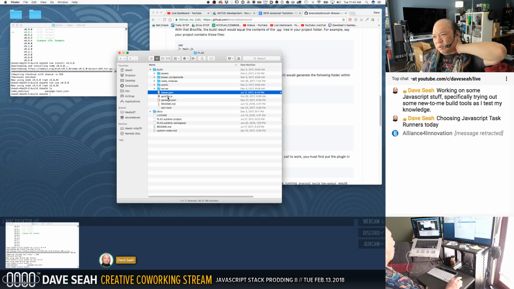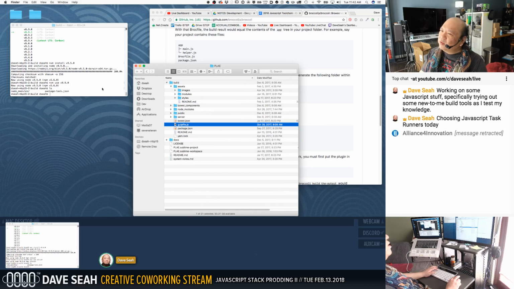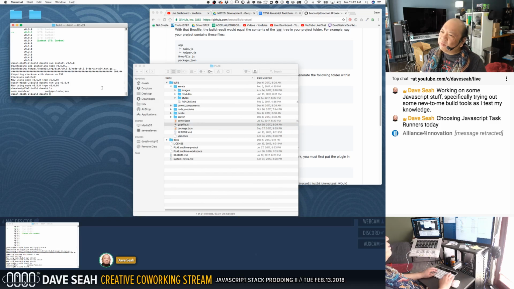We're not using Bower anymore. We have this gulp file. But I can just start copying over things. So I guess we're going to create an app folder.